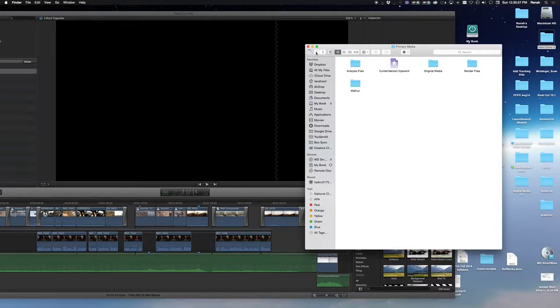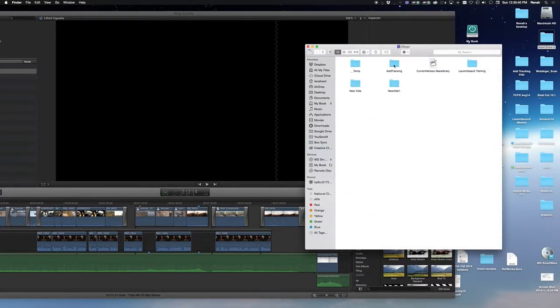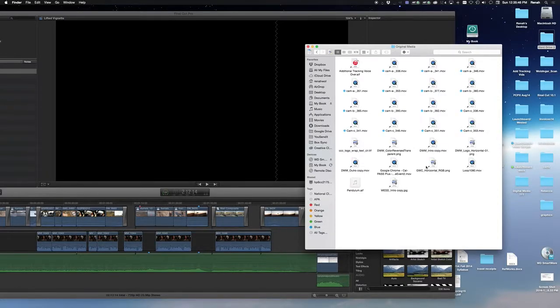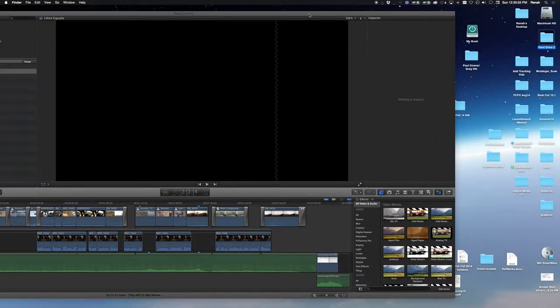Now, if I had done that project and said copy original media in there, then those hooked arrows would not have been there. Here's another one. Let's see what I have in there. Show package contents. So I have a bunch of folders, and let's see if I have any original media here. So again, I do not. These are references to media. So you kind of have to know how you're saving these projects.